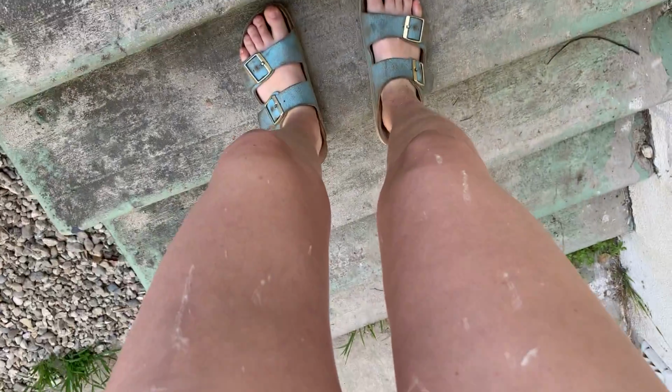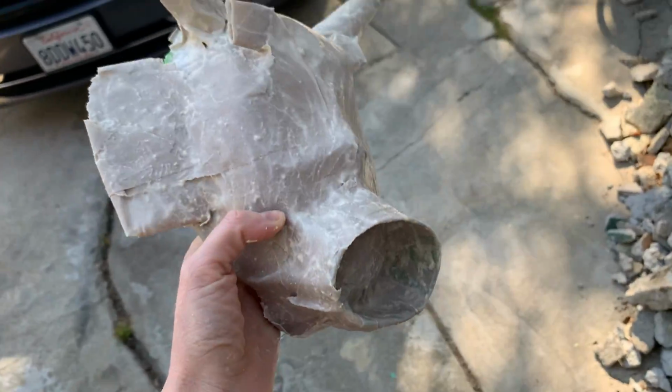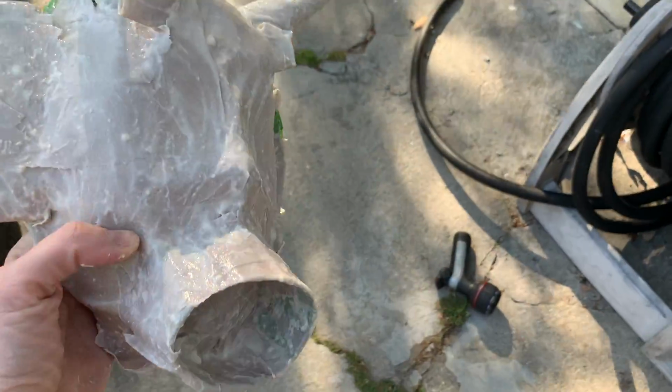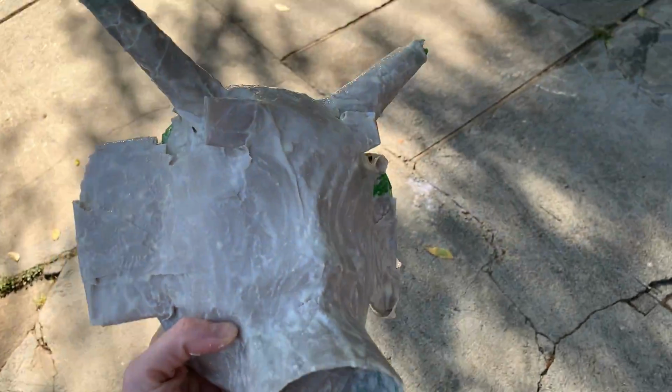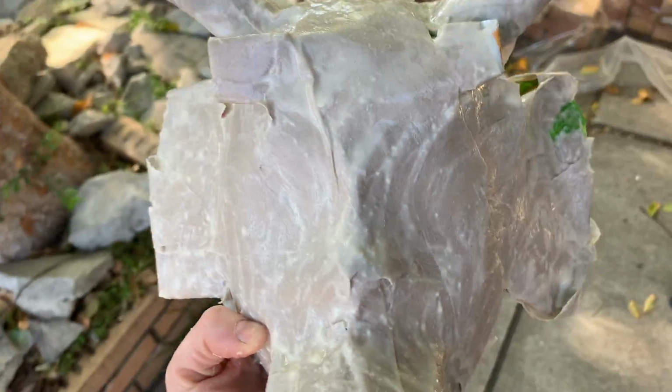Look, paper mache is dripping as I go. I mean, what in the hooey? I hope I didn't ruin my shoes. I thought I got rid of everything I cared about. I'm not gonna put this on that new bench that my husband made.